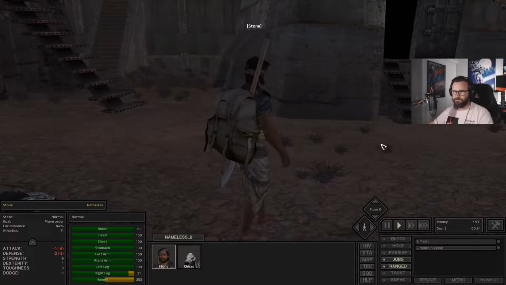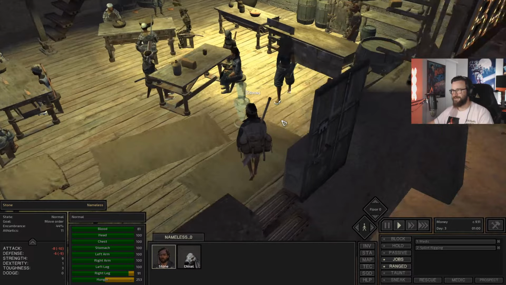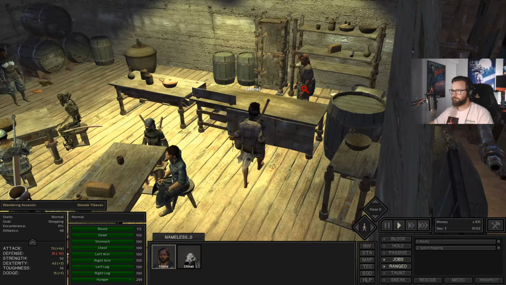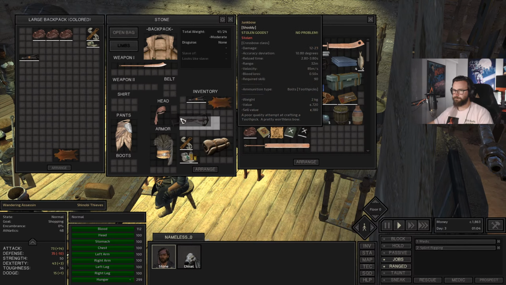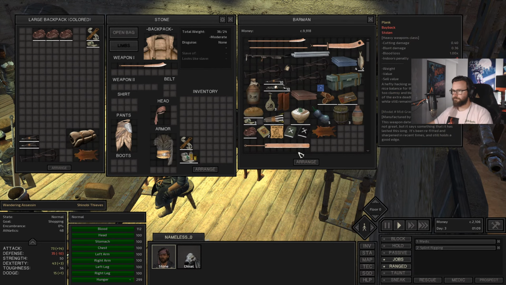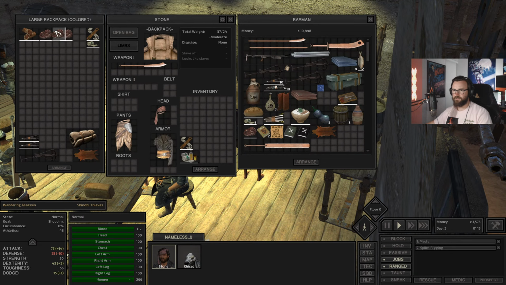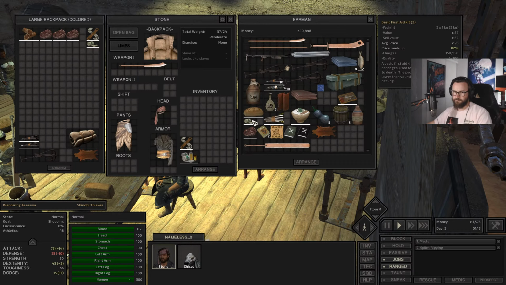This guy looks tough as nails already. Only nine strength. We're getting there. Wandering assassin. I guarantee the dog eats that before I do. The red bandit. That's also a tough one.